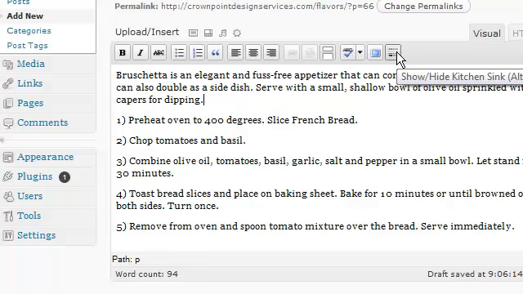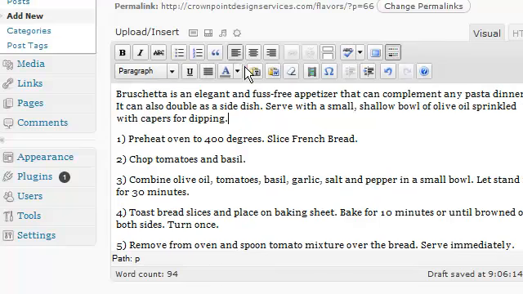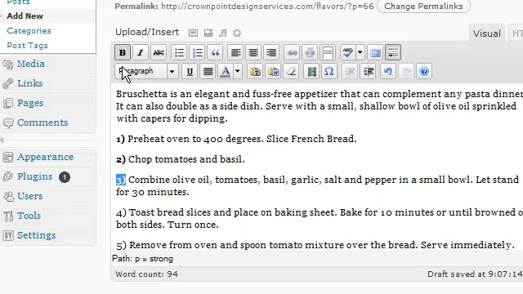A lot of times when you log into WordPress, you might just see this one bar of icons. In order to view both bars, there's this thing right on the right hand side that says show/hide kitchen sink, and if I show that, it shows me all of the icons that I can use. So let me do one thing that I like to do, is just to make a couple of these numbers bold. Maybe I could change the color if I wanted to, but I'm simply just going to do some pretty basic formatting to this post.